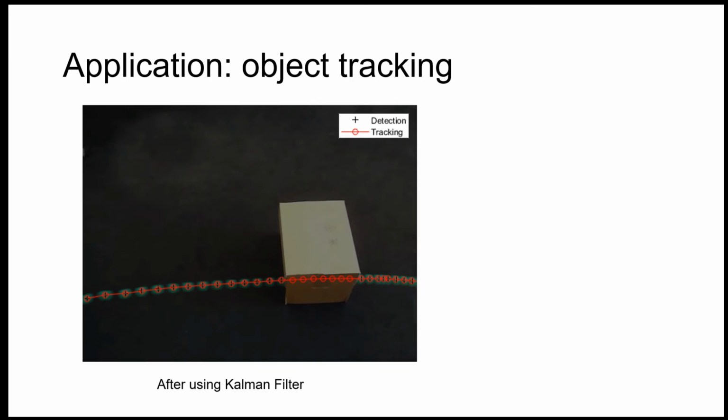After using the Kalman filter, we can see the result. There are two distinct scenarios that the Kalman filter handles. When the ball is detected, the Kalman filter first predicts its state at the current video frame, and then uses the newly detected object location to correct its state. This produces filtered locations. When the ball is missing, the Kalman filter solely relies on its previous state to predict the ball's current location.